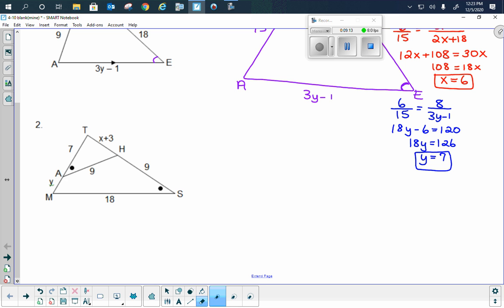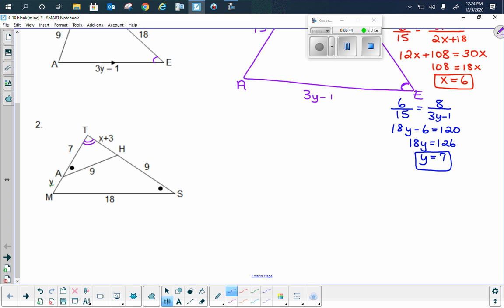So number 2, here's exactly what I do when I come to a problem like this. The very first thing you should do, ask yourself visually. I hope you see the small triangle with letters T, A, and H, and I hope you see the big triangle with letters T, M, and S. Okay? Which angle is in both of them? Well, literally the angle letter that you just said twice is T. That's all it takes, because guess what? They already marked the other set of angles for us. Okay, that will now give us 2 sets of angles.